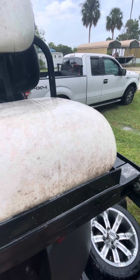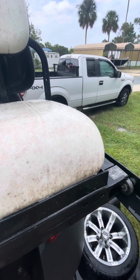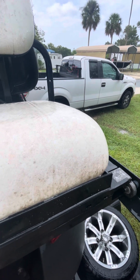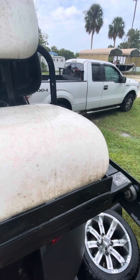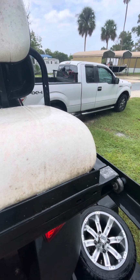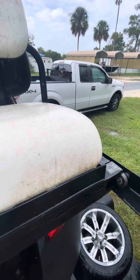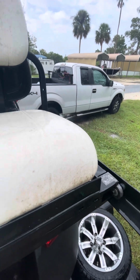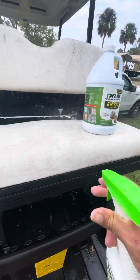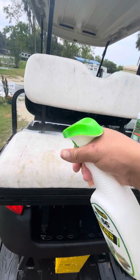Even in the rain, people, this is fully wet. You don't need to scrub, you don't need to do anything. You just spray it and wait. The color is clearing a little bit. So, I'm going to put it all over, everywhere. And we're going to wait.